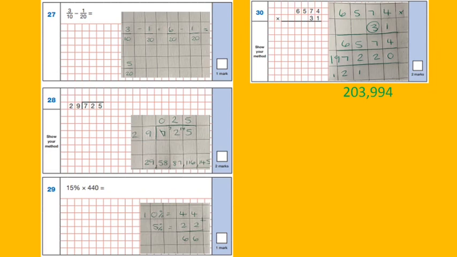Question 30, which is our last question today, we've got 6,574 multiplied by 31. Very much like the question on the other slide, I have circled my 3 so I know that it's really 30, and I'm going to have to pop a 0 there. I have multiplied 6,574 by 1, which is the first numbers that you can see. And then in the column below we've multiplied the same number by 3, but remember to pop our 0 there as we needed to times it by 10. We've then added those two numbers together, which you can see down below.